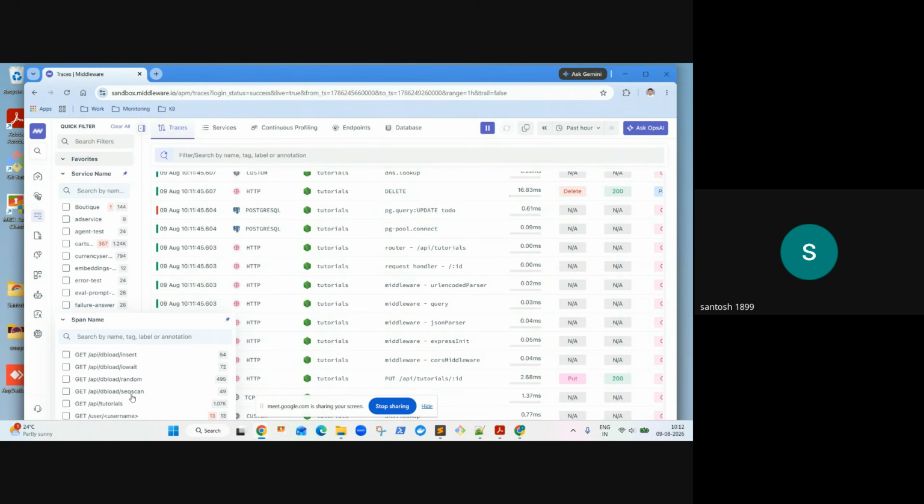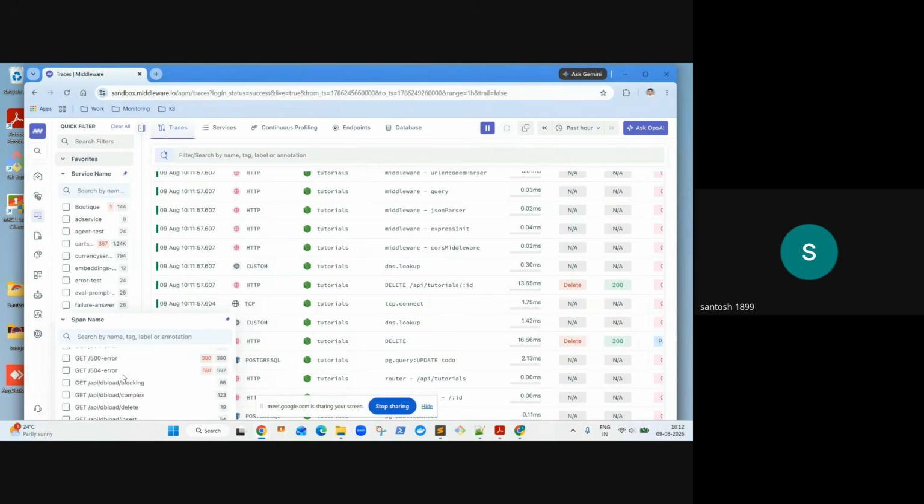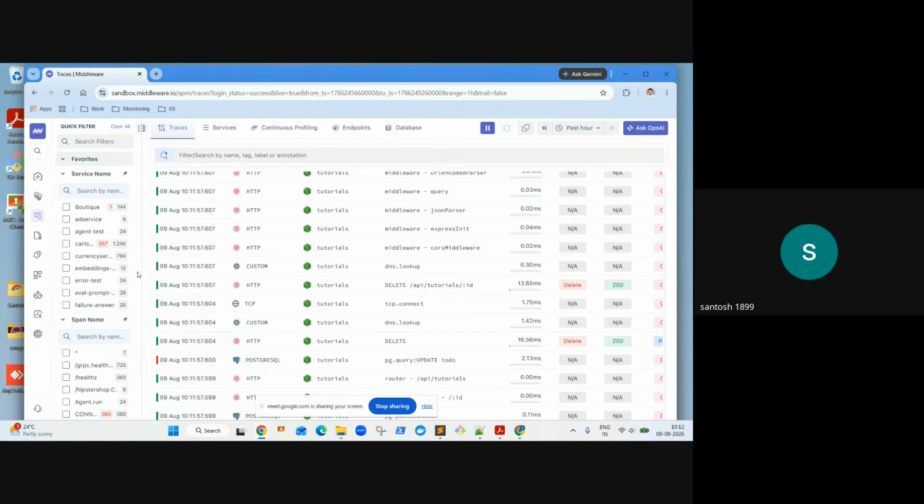And if you remember, based on the endpoint we can also create the widgets, right? So if you can see, all the endpoints are listed here. For our payment app we had only 3 endpoints, but when it comes to the production environment, we support a number of endpoints, right? So that's how it looks on the production environment.